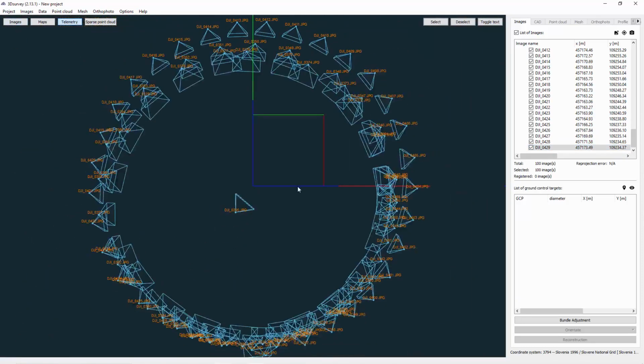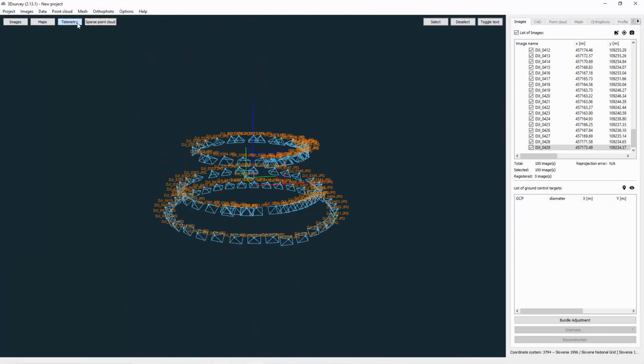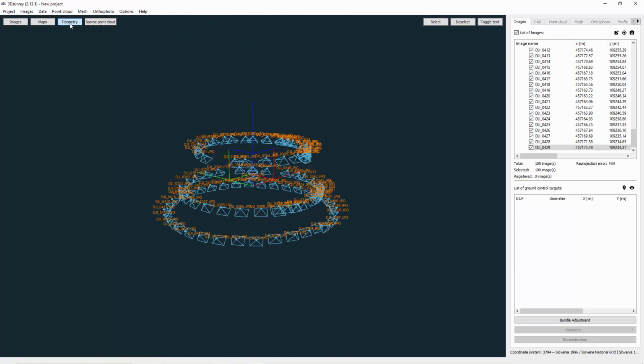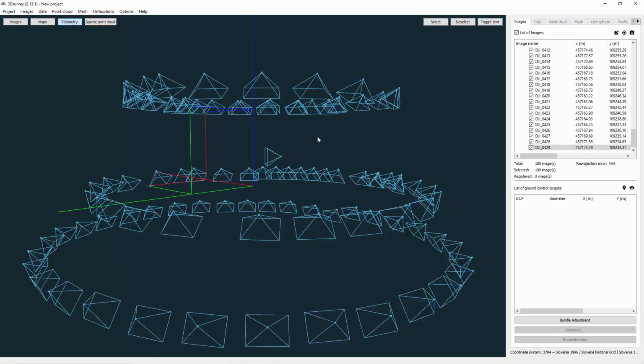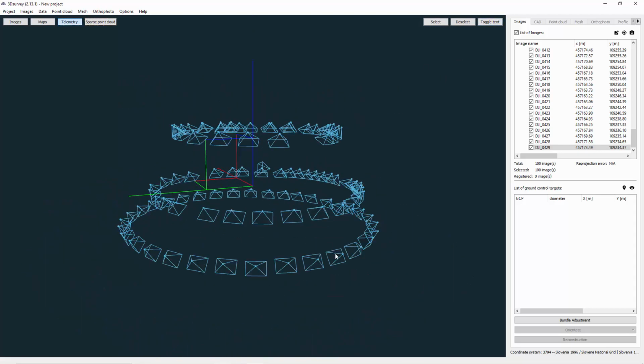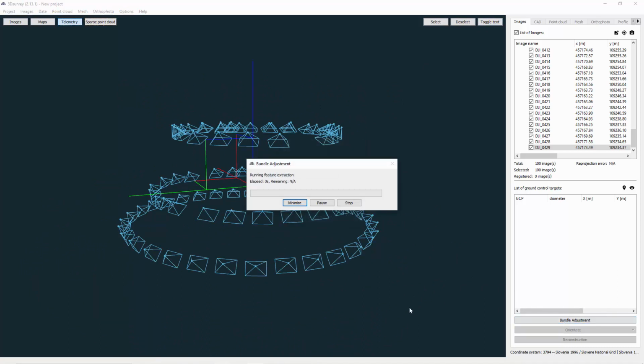Okay, again, the position of those cameras we can also see in a telemetry view. Here is our telemetry button, and we can see how the images were triggered. Toggle text turns off the names of the cameras, and so on. And we are already ready for the first step, bundle adjustment. Click OK. This will take approximately 5 to 10 minutes for 100 images. See you shortly.